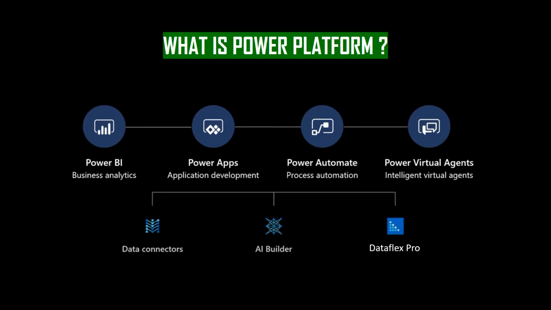There are 3 types of apps that you can create in Powerapps. You have Canvas, Model Driven, and Portal. Canvas is where you would start with a blank screen and build your applications. Model Driven is where you will start with data, which lives in what was previously known as Common Data Services, but is now called DataFlex Pro. So it's much easier to connect to the DataFlex Pro model.